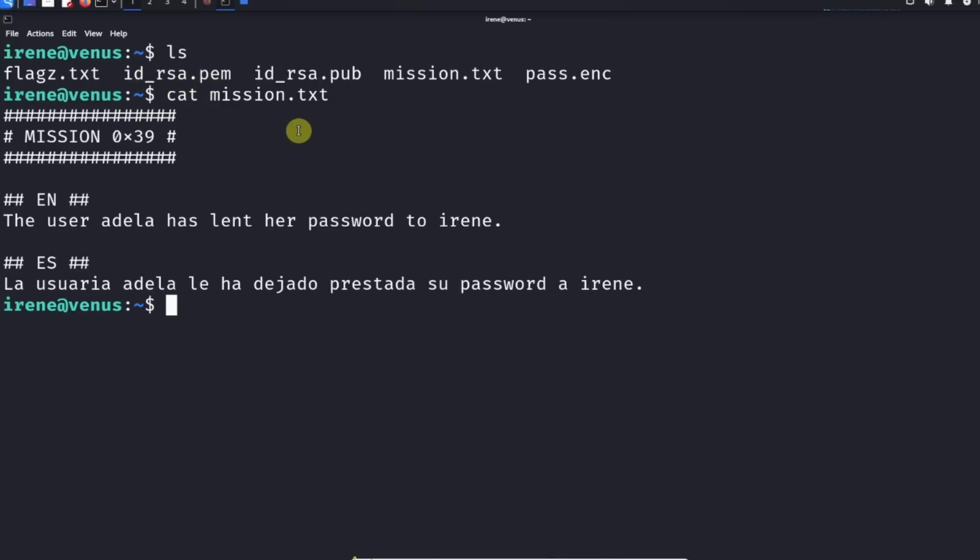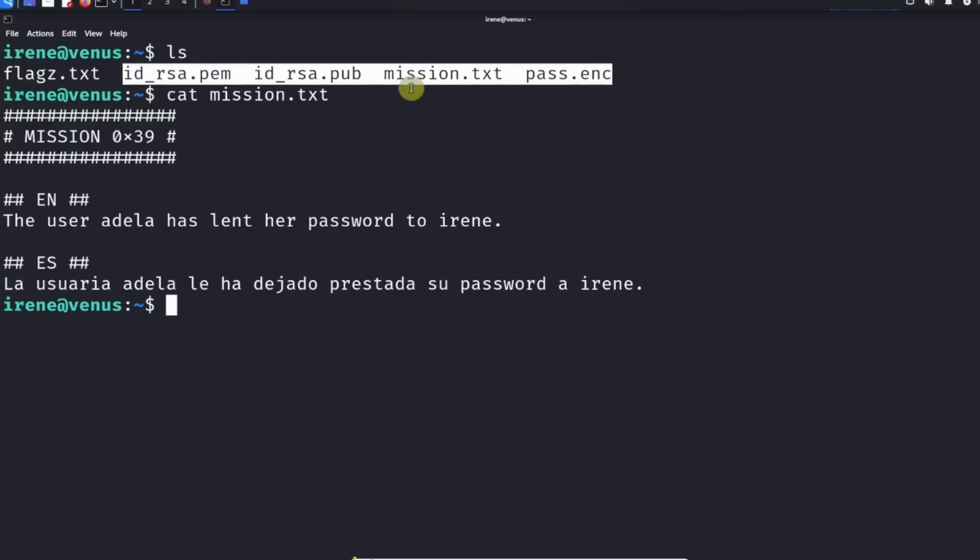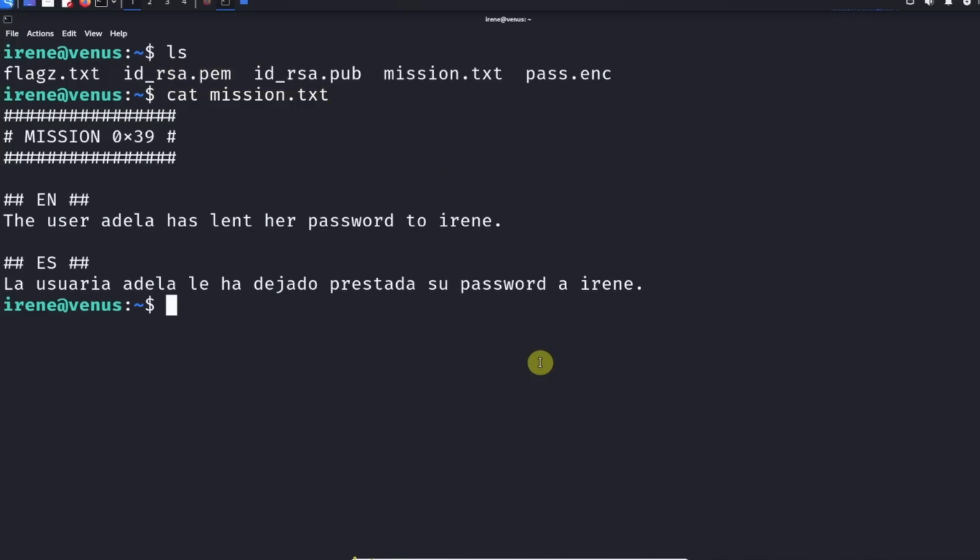So the first thing we need to do to finish this level is copy all of these files over to a common directory, because we need to interact with them and write some new files. So we can make a temporary directory in the temp directory on the server. We can't write anything to the current directory we're in, which is the Irene home directory. So we need to write it to a new directory, and we're going to make one. It's going to be called shyhat-irene, which is my name, and then Irene, which is the level we're on.